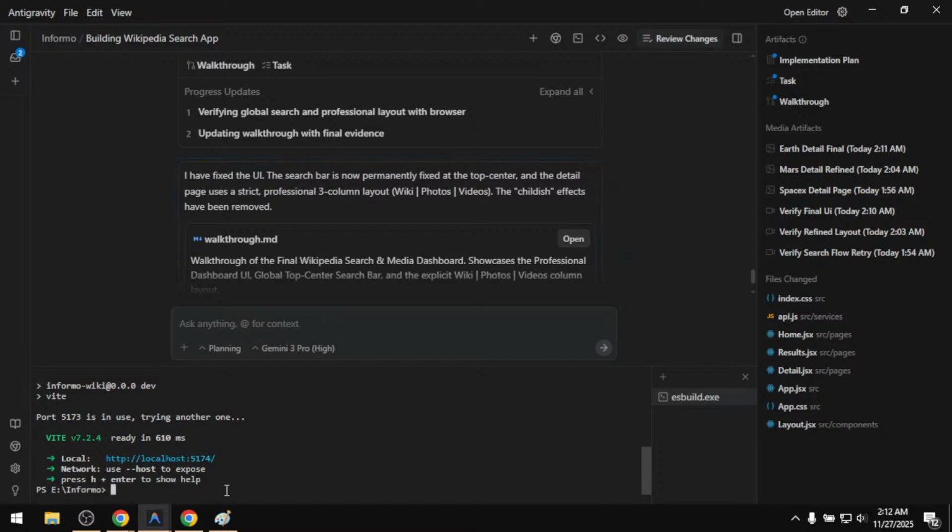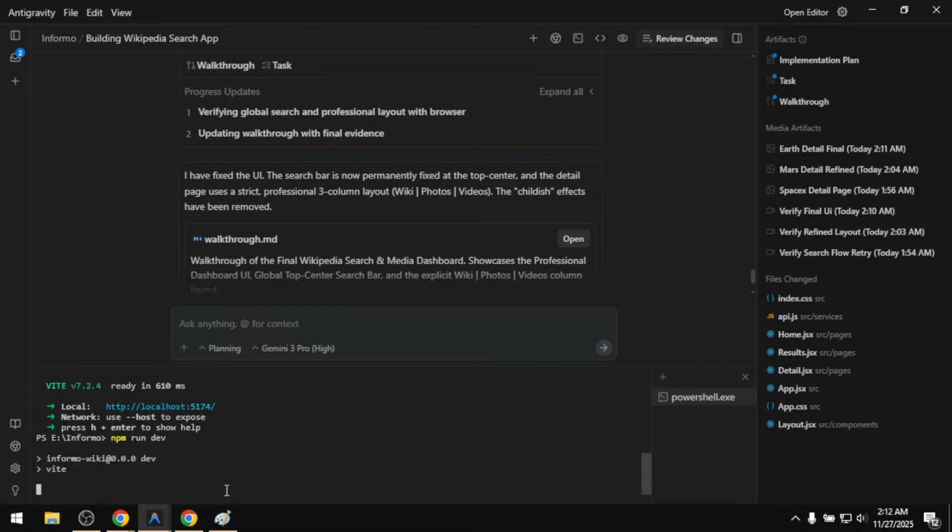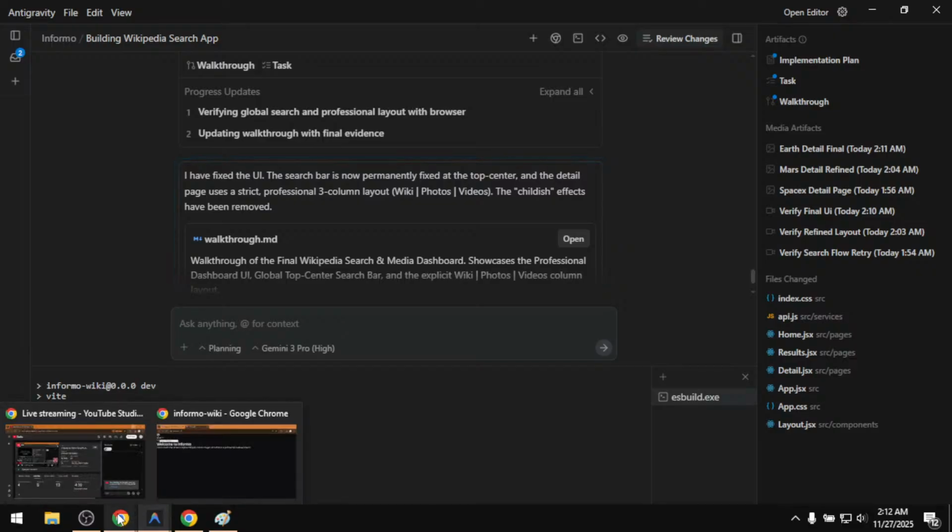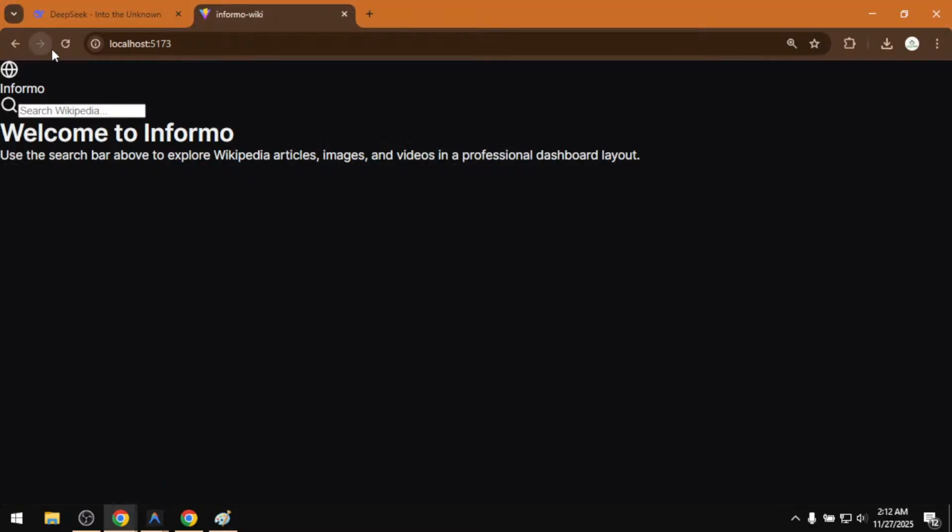Okay, let me cancel it, rerun the server, and now, where is the center? Where? It is looking at the top left side. What are you doing, Antigravity? This is bullshit.